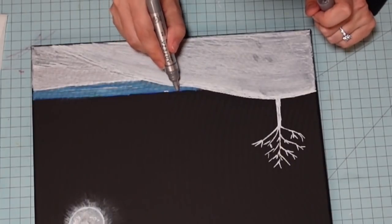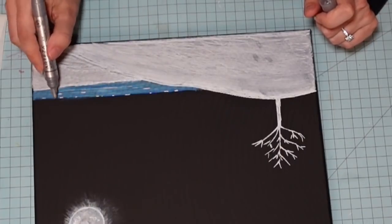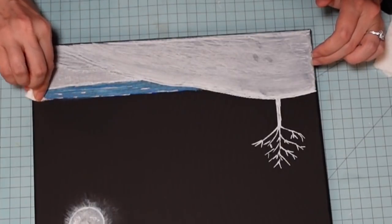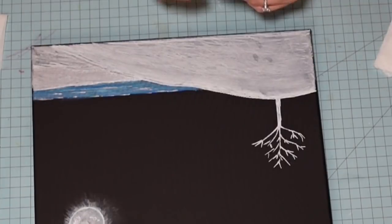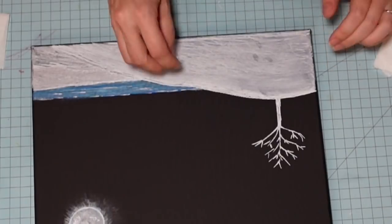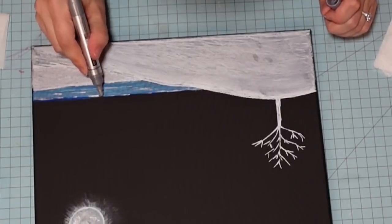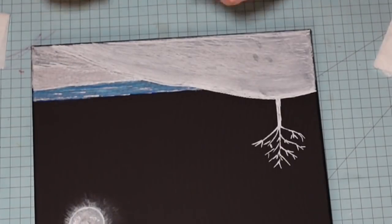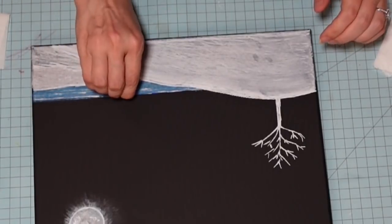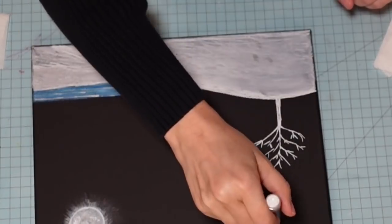But in the meantime, I'm looking at my body of water again and thinking, how do I make it look like the moonlight is glistening on it? So I just came back in with a little bit more of that. You can see I'm just smearing my little piece of hand towel. And I used a clean piece of hand towel each time, you guys, because I wanted to be careful not to get any of the paint on the black where I did not want it. So I just kept coming back in with my silver and my blue and my white and alternating it as necessary to, again, get it to where I wanted it.